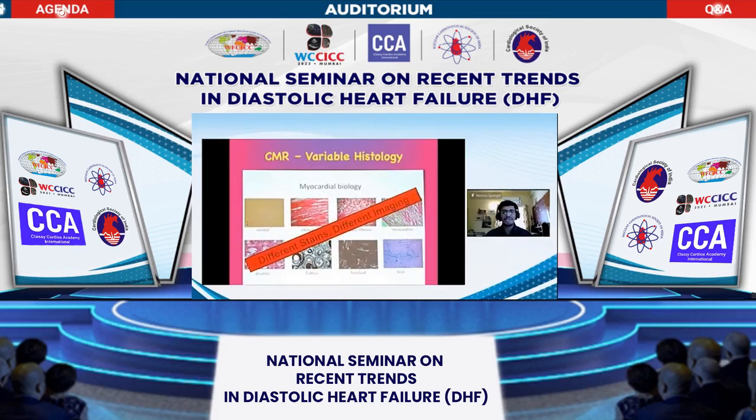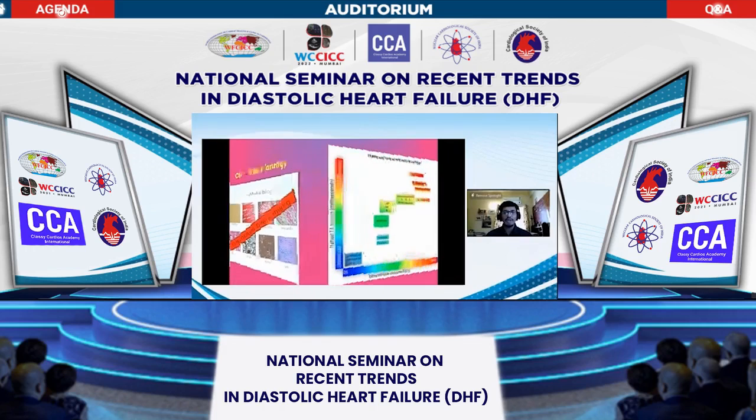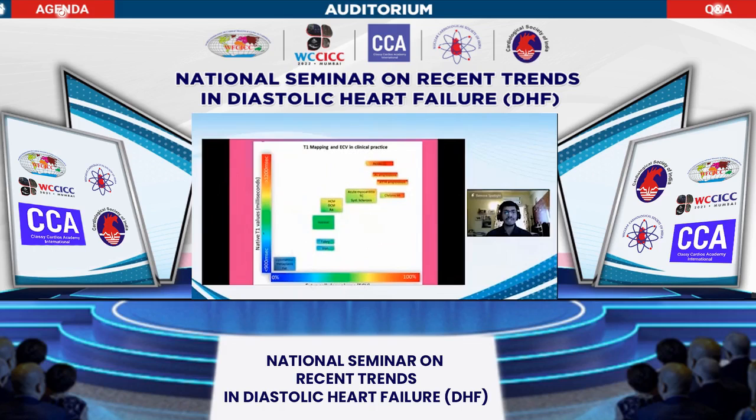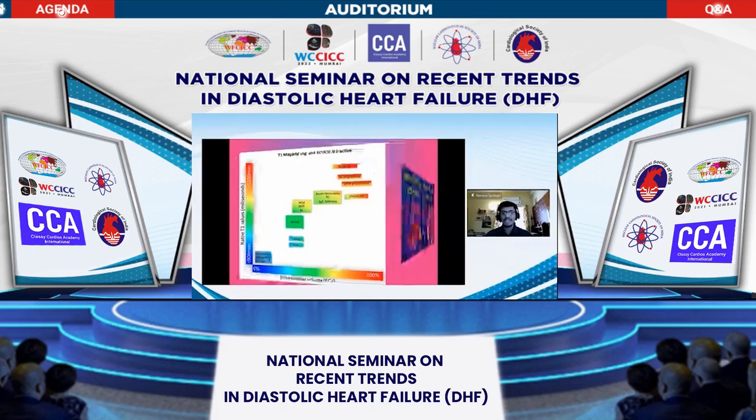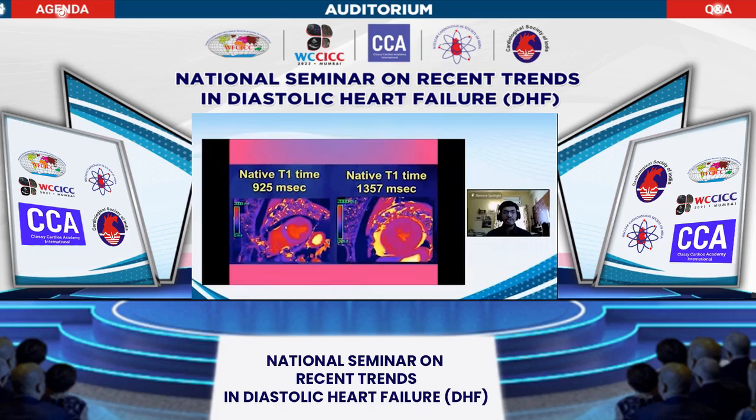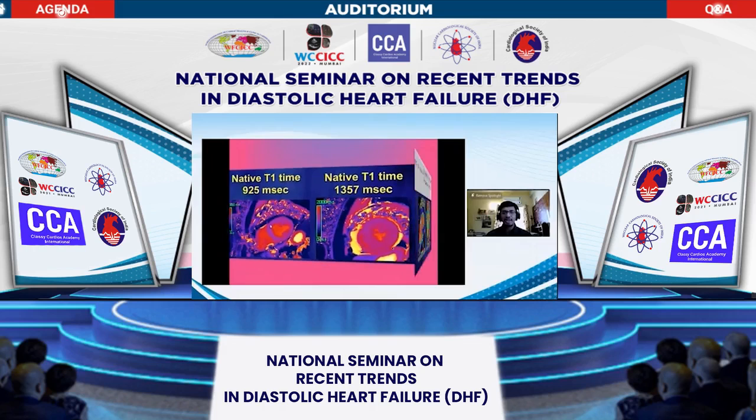We know that different diseases constitute diastolic heart failure, and we require multiple stains at the pathology lab. But in MR, we make use of a single stain, and that's called the T1 mapping, which looks at the exact molecular relaxivity of the individual myocardial cells and then maps it out depending on the kind of disease. So the highest T1s and the ECVs are with amyloid and acute MI, and the lower ones are the metaplasia, especially post-infarct. And this is a patient with a normal T1 map here around 925. Remember, this depends on the individual magnet and the reference values that you have constructed into it. And this is a patient with a high T1, suspected amyloid patient.